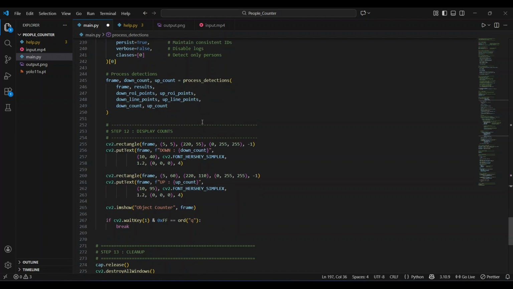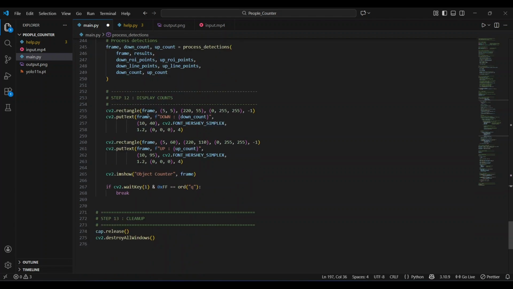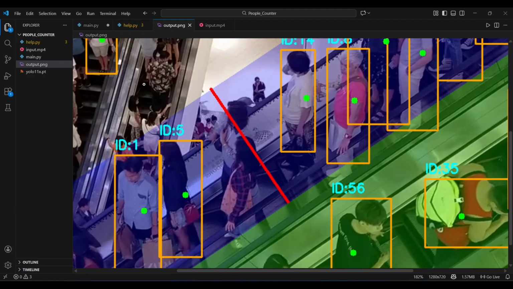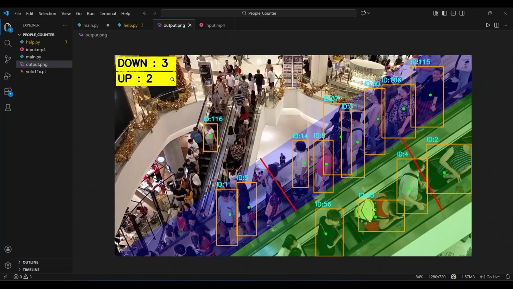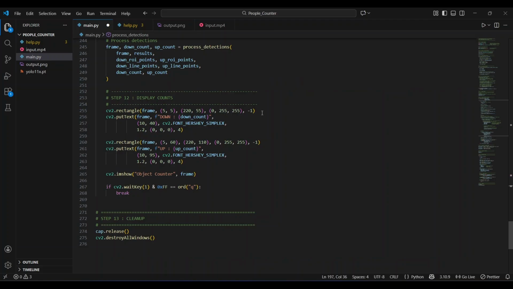You can see that we have a yellow rectangle, and inside the yellow rectangle the text is there. First we draw the rectangle in yellow, with -1 meaning filled, and after that we put the text for the down count and the up count, and then we show the frame.